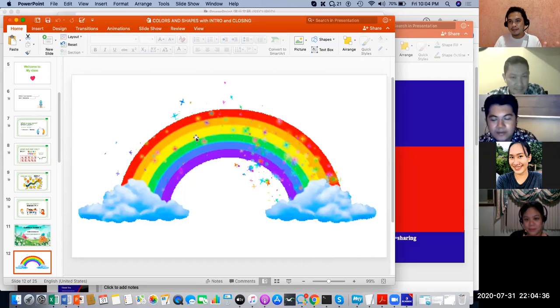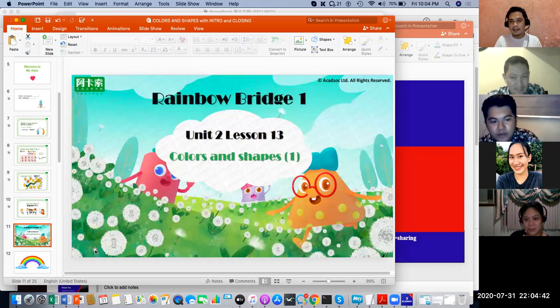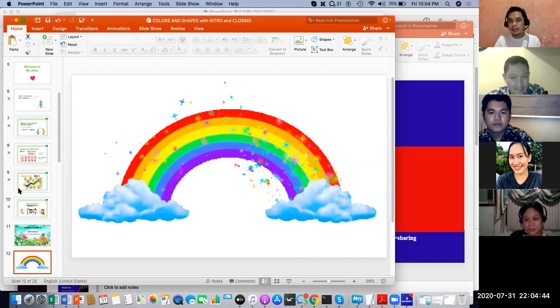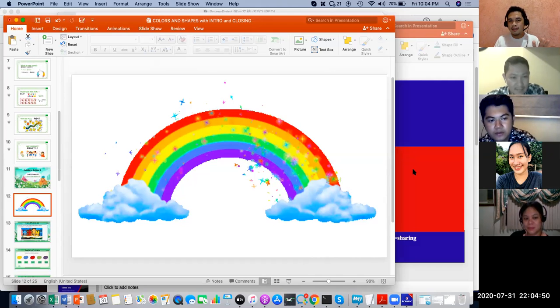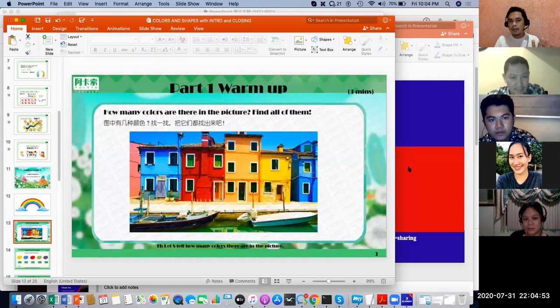What is this? So warm up. Warm up question for the topic that you're going to discuss. What's this? How many colors do we have here? You can ask questions related to the topic. Now, part one, warm up. How many colors can you see here? So on and so forth.